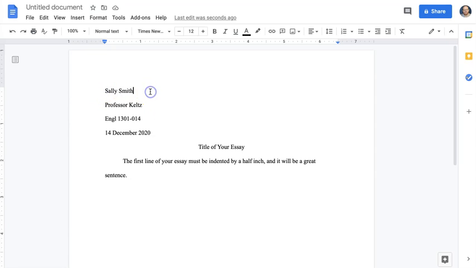I've seen a lot of students try to put their last name and page number by putting it on this first line and then hitting tab all the way over, trying to fit that in like that, but that is incorrect. Your last name and page number should not be on the same line as your first and last name on the first line of the heading, okay? So you don't want to make that mistake, because your instructor will spot it really quickly. But you might be thinking, well, how do I put it in there if the first and last name is the first line and it can't be on the same line?